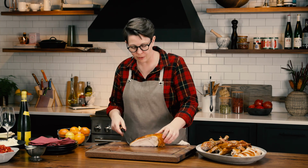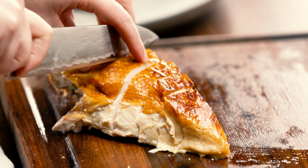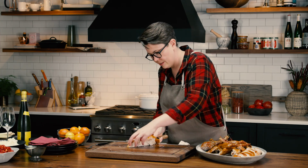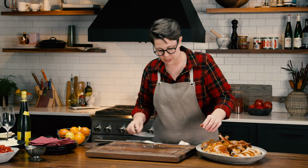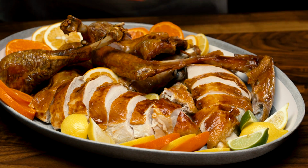Here we have one of those beautiful boneless breasts now that we've carved off the turkey, and I'm just gonna slice it crosswise. It's a combination of slicing it into small, manageable pieces, and also enough so that everyone at the table gets some. This is the best way I have found to roast a turkey for Thanksgiving for a crowd. I've chosen to garnish the platter with a little bit of sliced citrus.